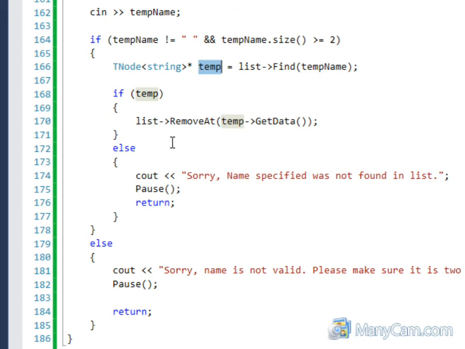Okay, once it finds it, it will delete it.